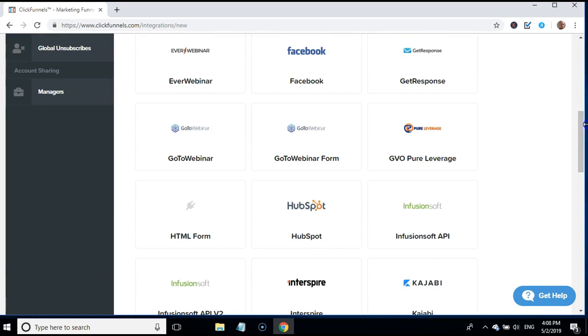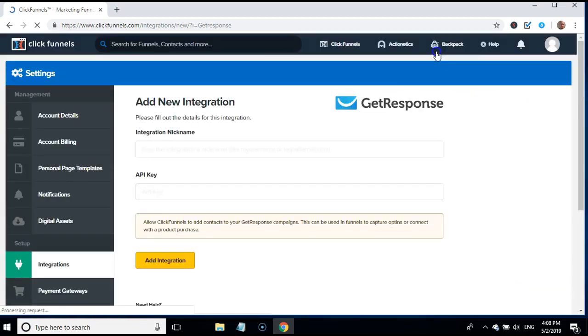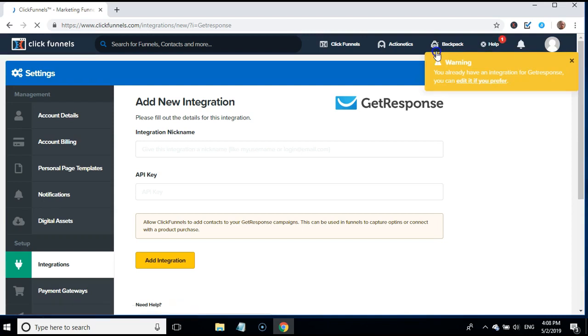Okay, GetResponse right here, so we click on GetResponse. Okay, what this needs is your API code. So I'm going to go on GetResponse, and I'm going to show you guys how to get your API code for GetResponse.